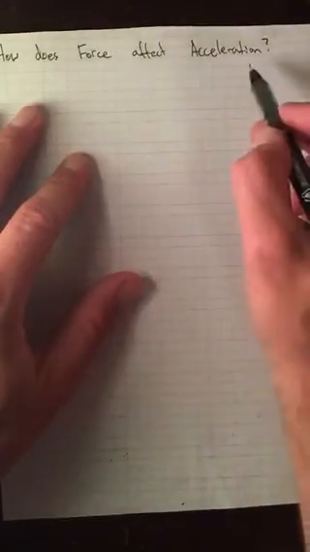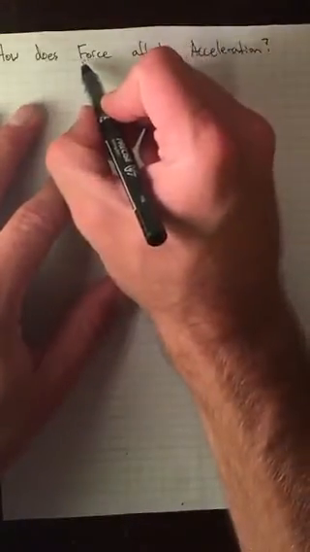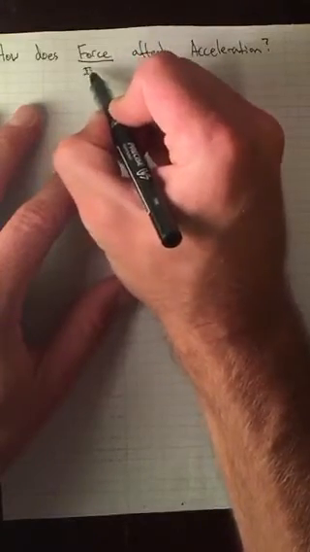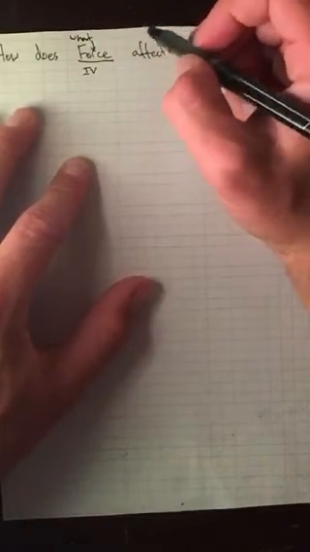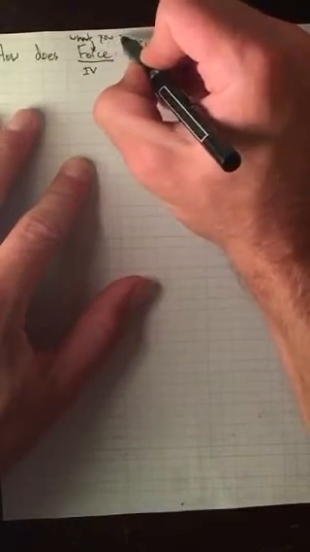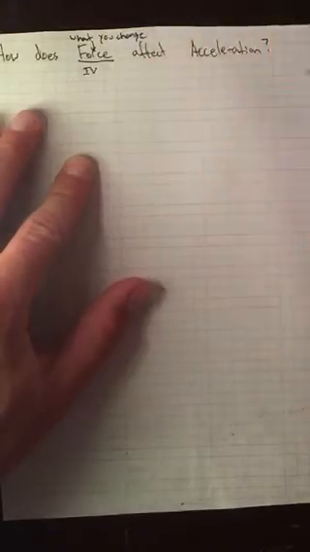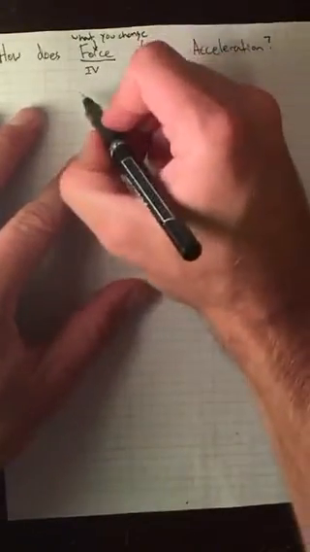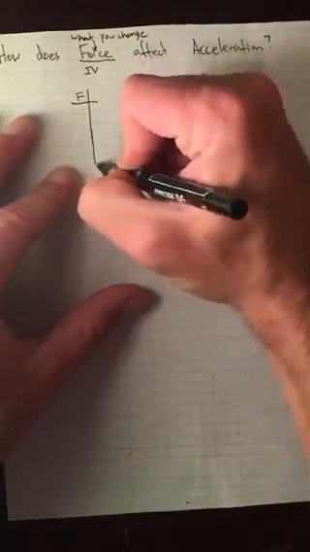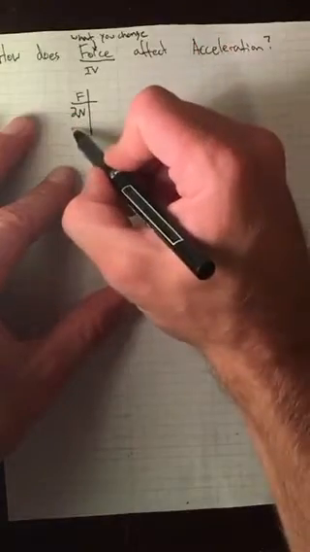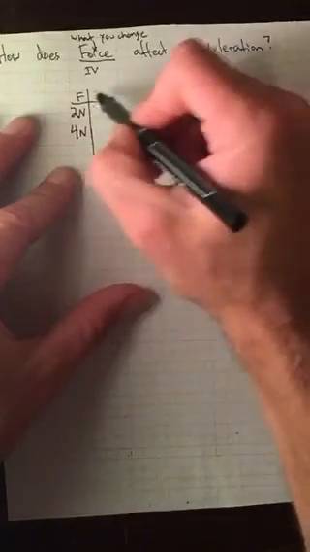We got two variables here. This is going to be our independent variable. This is going to be what we change. Remember, an independent variable, that's what you change. And we're going to change that each trial. So maybe in trial 1 we have a 2 Newton force. And then trial 2, we're going to switch it up. We're going to try 4 Newton force. And each trial we're going to measure the acceleration.